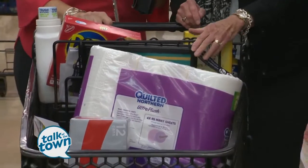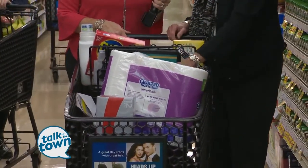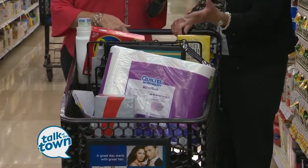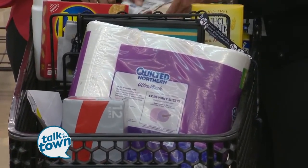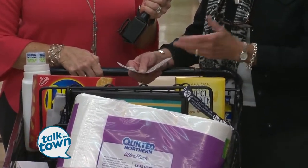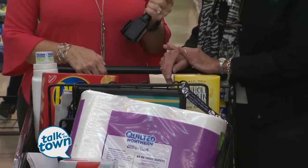Toilet paper is another thing — I hate to spend a lot of money on toilet paper. But this was $5.99 normally. It was 2 for $10, so you get two of them and you're going to save $2 that way. And then I've got a coupon for $1.50. That's going to save me a good bit on toilet paper, and then I don't have to worry about running out. Where do you store it? I have a place in my closet that I put it.